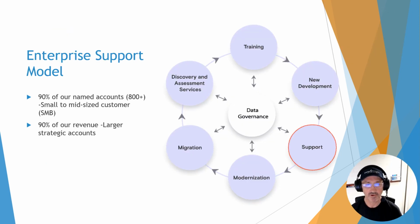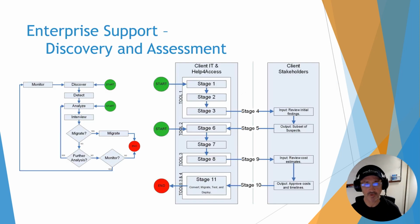In enterprise level support, we often start in discovery and an assessment circle of excellence. In the discovery and assessment phase, which is the initial stage, we'll run our specialized tools across the enterprise looking for candidate MS Access database applications. Subsequent phases will traverse the enterprise again, doing deeper dives on the systems identified, then using artificial intelligence will rate the systems from high, medium to low in complexity and critical risk to the organization.